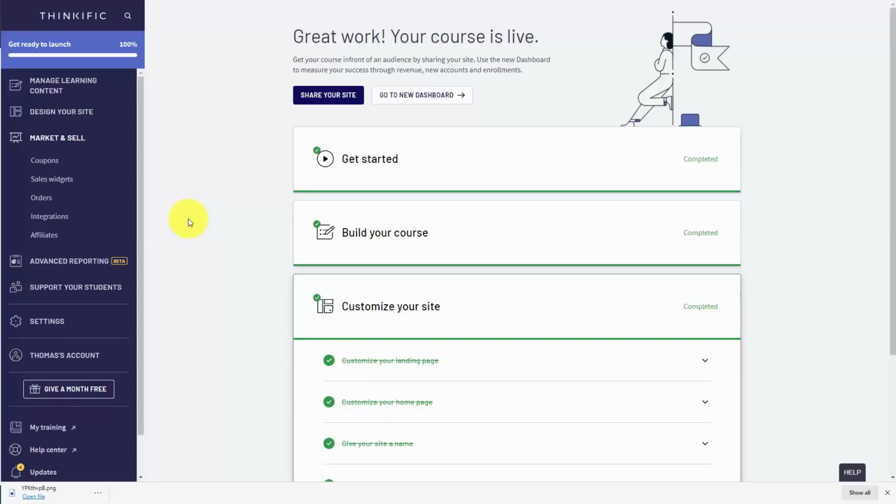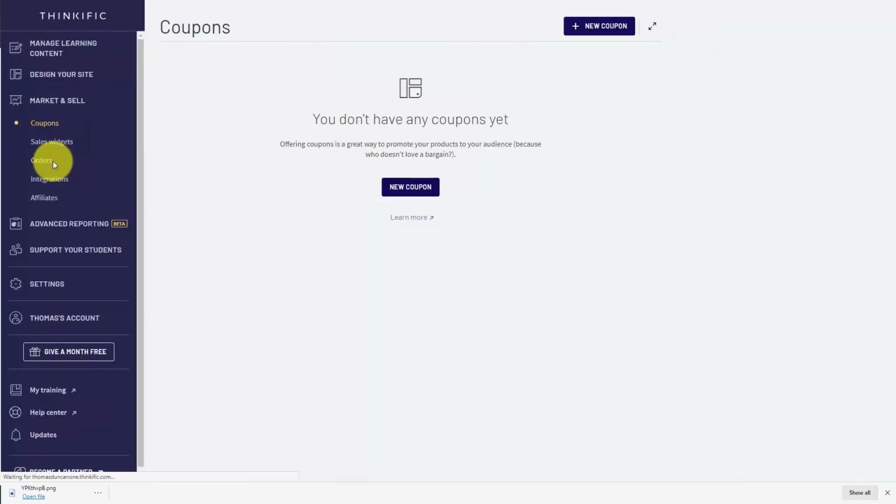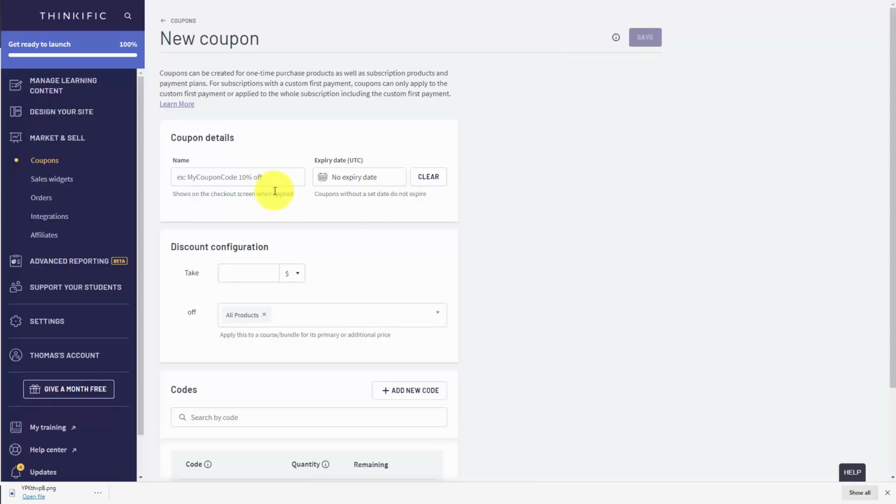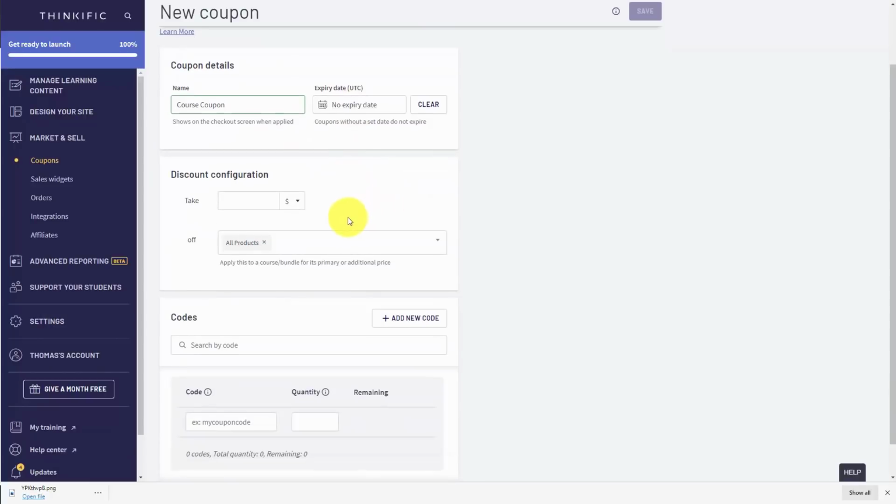And so obviously one of the things that you can do is set up coupons that will incentivize people to come back and purchase more of your content. To do that, you're going to go into the coupons area and create a new coupon, as well as the expiration date. You can make it so that this will never expire, or you can set up one that you think is best.